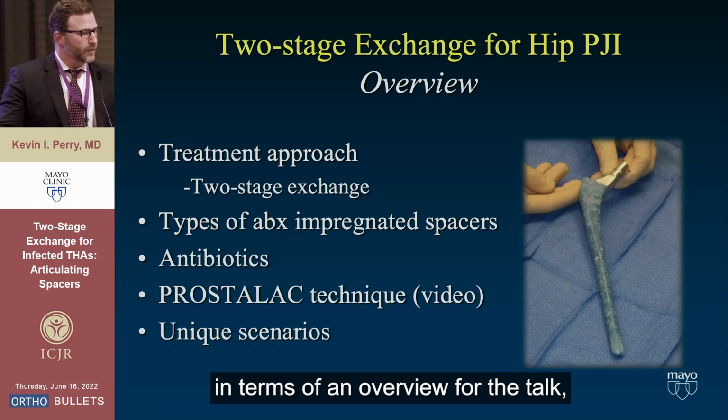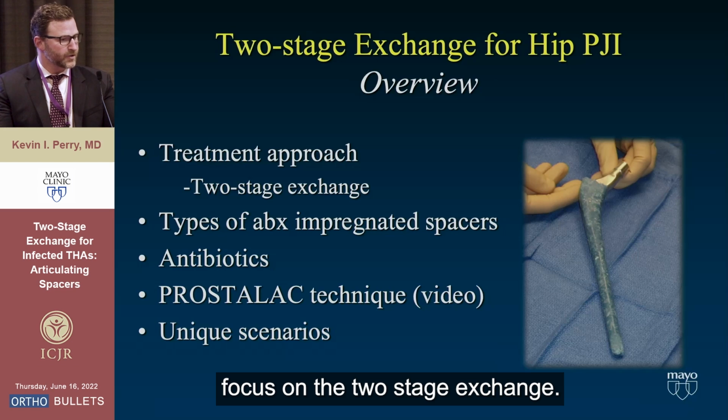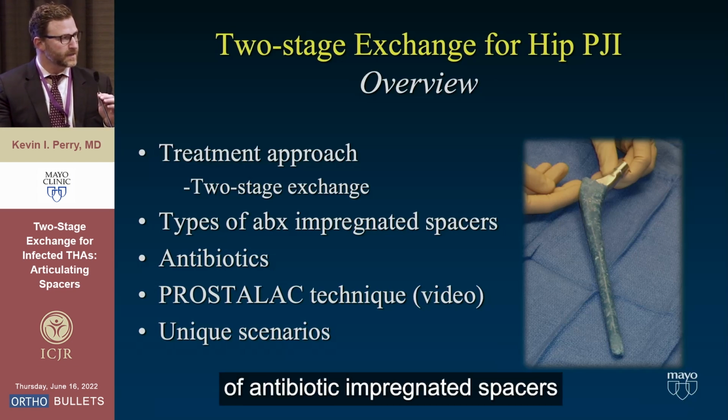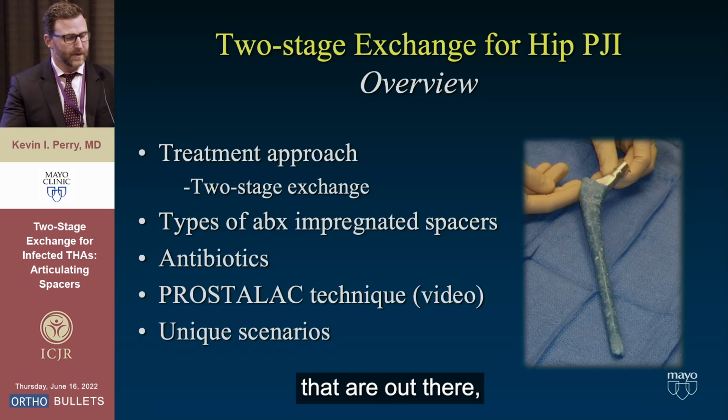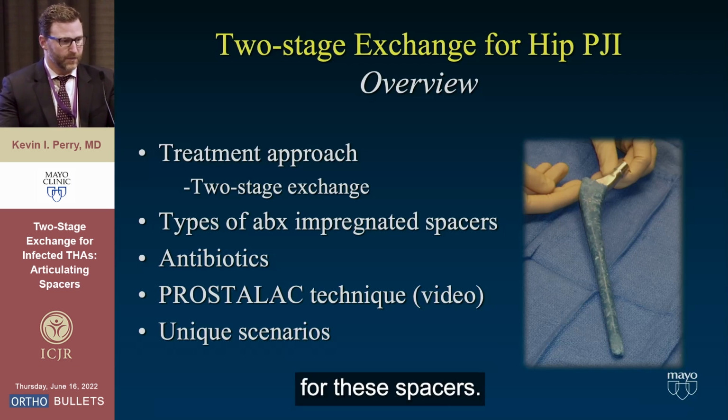In terms of an overview for the talk, we're going to talk a little bit about the treatment approach for hip PJI, but really focus on the two-stage exchange. That'll be the theme of the next 4 talks. We'll talk a little bit about the different types of antibiotic-impregnated spacers that are out there. And then we'll focus for a minute or two on the antibiotics specifically that we're utilizing for these spacers.